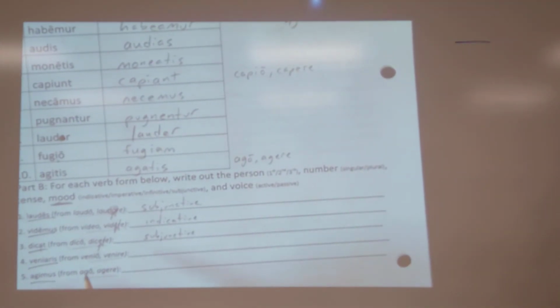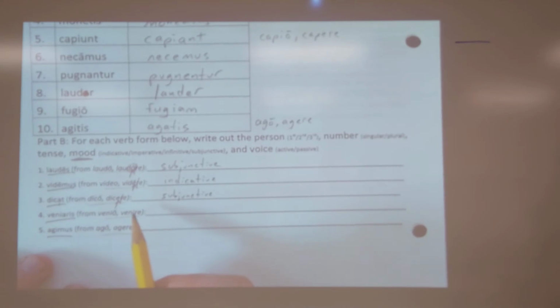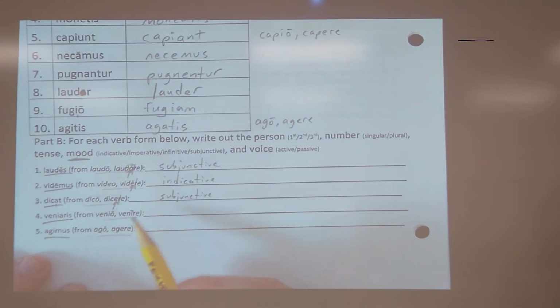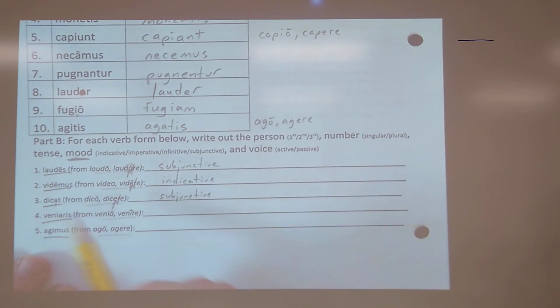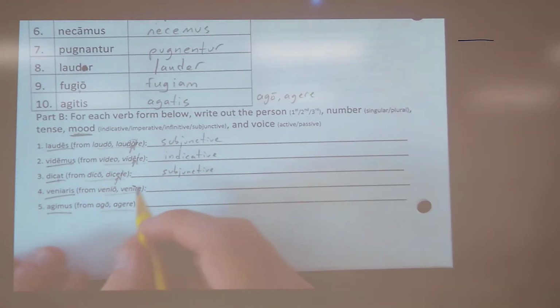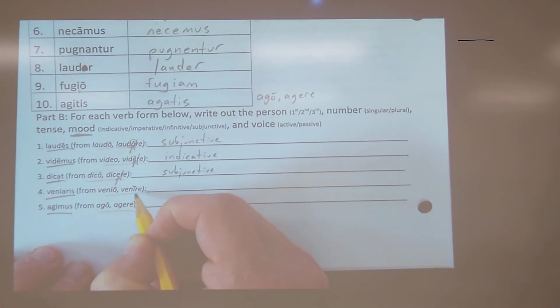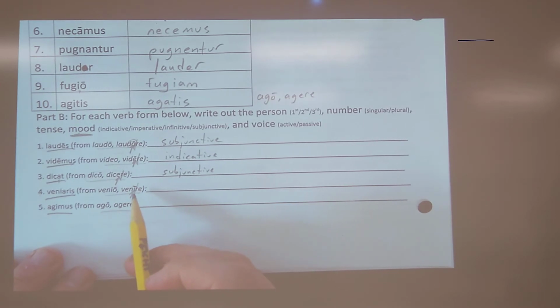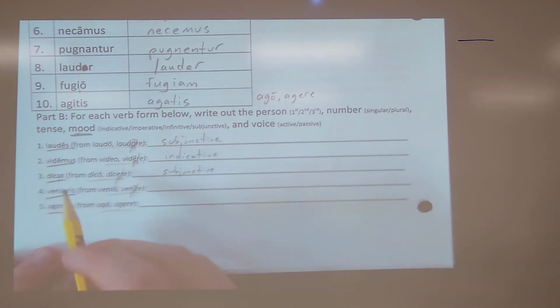All right. Number 4, venio, venire. Should I have a long mark here? Sorry. Venio, venire is the verb, and we have our conjugated form of veniaris. So again, we can do our test here. We go to the second principal part, we chop off the re. Our stem vowel is supposed to be a long I, or just an I, depending.